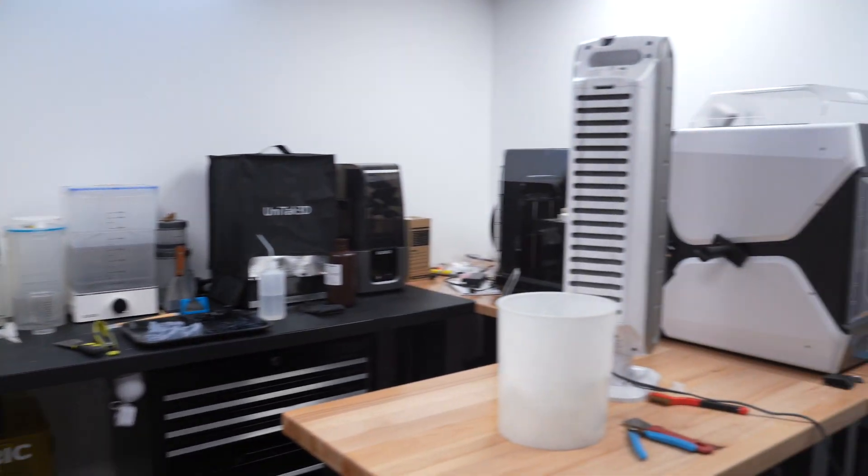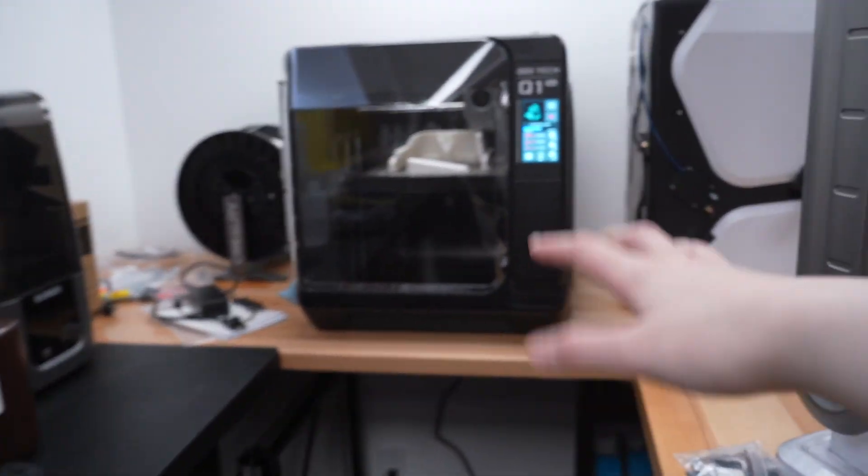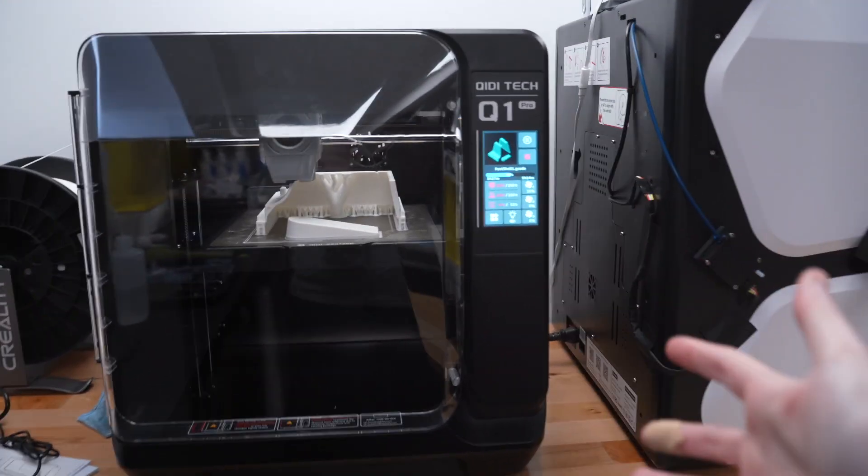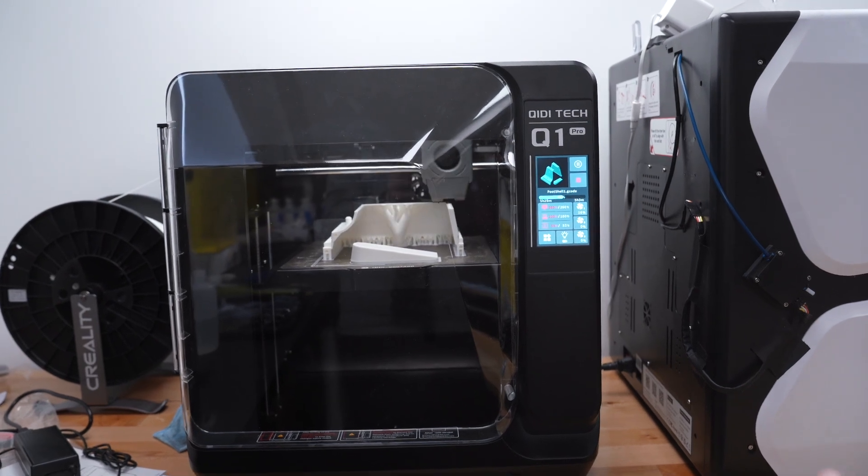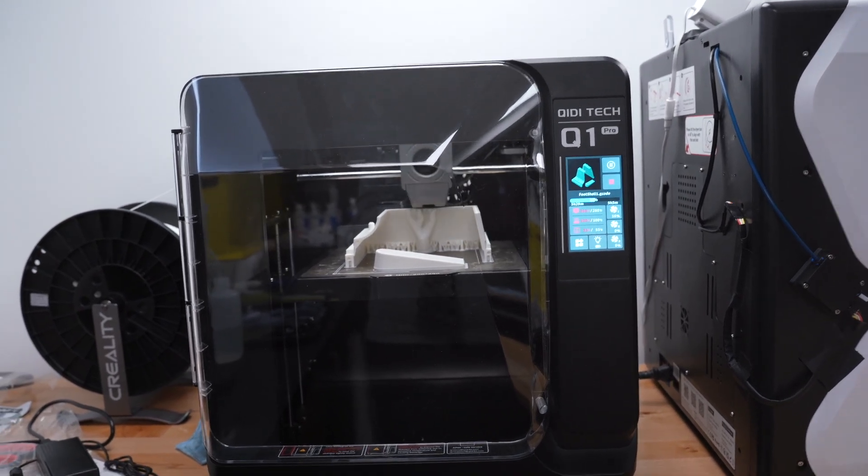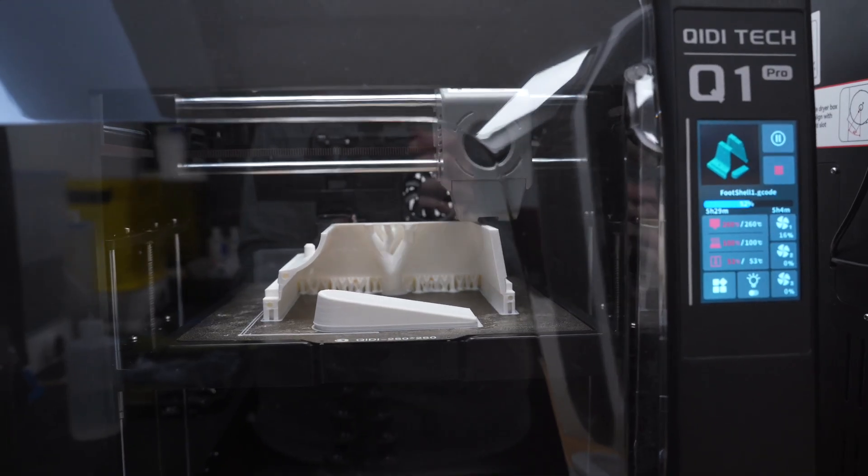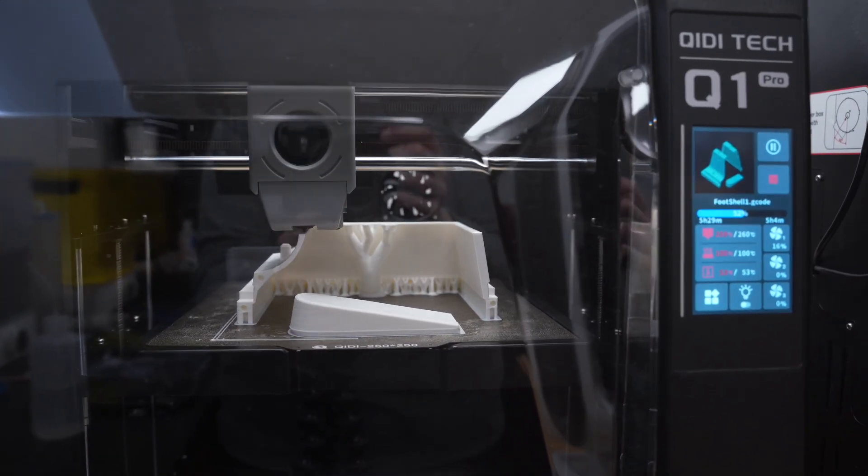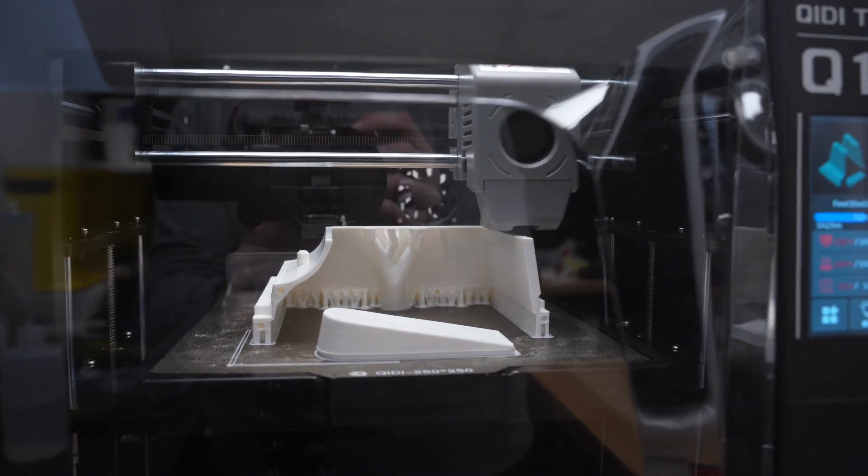Welcome to this still very much unfinished workshop, so please excuse the mess. I'm still reorganizing everything, but over here we have something very exciting. This is the brand new Q1 Pro that Kitty very kindly sent over early for me to test out. As you can see right now it is printing one of Chopper's foot shells. Unfortunately not the most exciting piece to see printing, but it does look like it's doing a beautiful job of it so far.